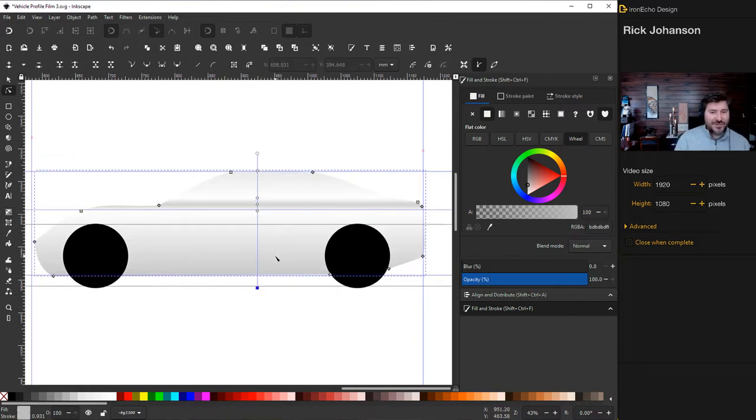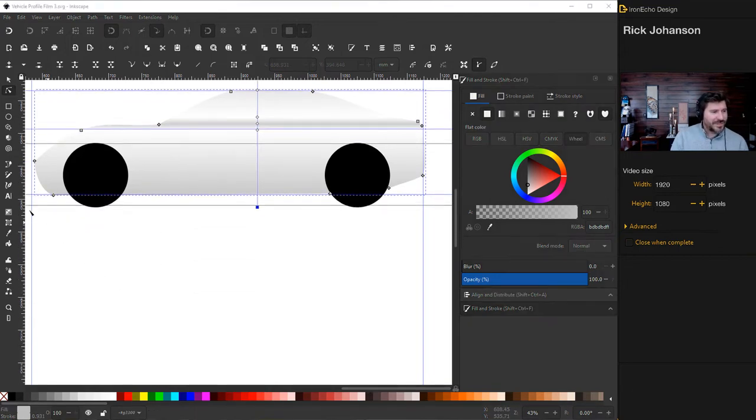Quick point, if you're going to use this project outside of Inkscape, make sure each of your stops on the gradient, the opacity is full. Otherwise, you'll come into issues if you bring this into Affinity or Photoshop or something. All right, let's move on to the wheels and the rims.